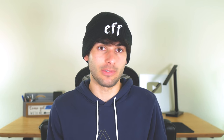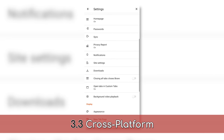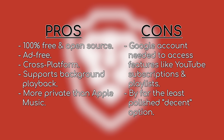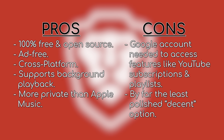The final option is similar to NewPipe, but it's also available on iOS and other operating systems, and that's the open source Brave browser. Brave blocks ads out of the box and supports background audio on both iOS and Android, so you can have a similar streaming experience to NewPipe via the YouTube mobile site. The biggest downside here is that you'd need a Google account to stay logged into YouTube if you want to create and keep track of playlists and be served recommendations, though you can also use bookmarks within Brave to keep track of other users' playlists. This solution is definitely the least polished of the three in this section and also has the most limitations, but it is a free, decently private option available to you that retains background playback on any device of your choice ad-free.